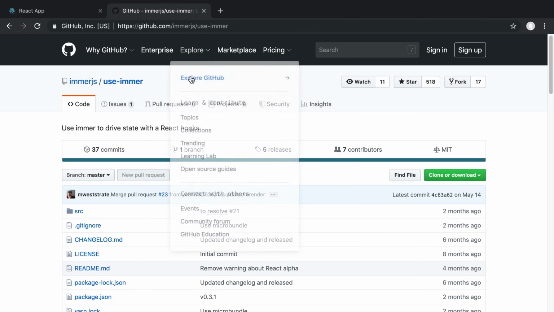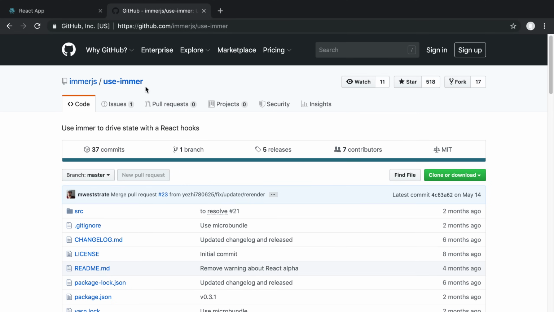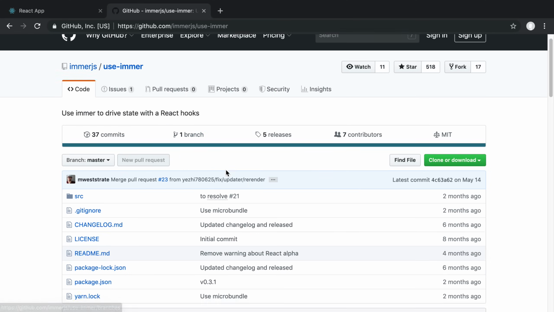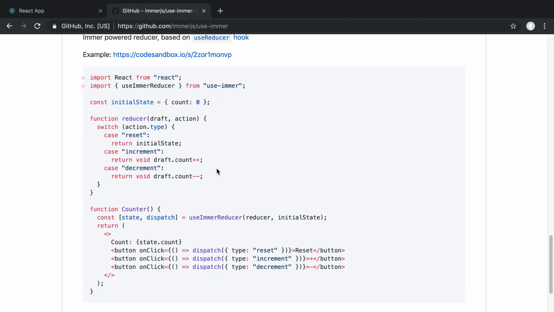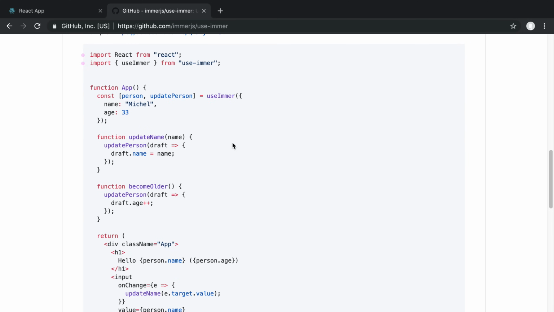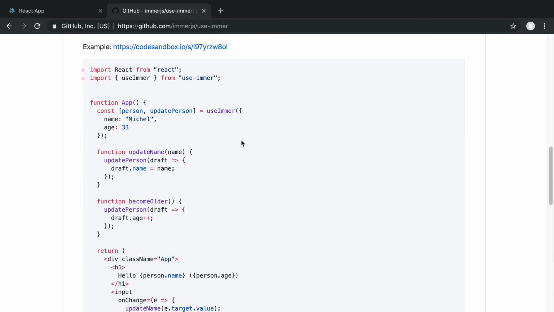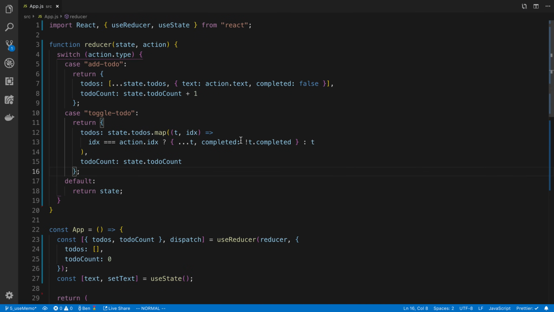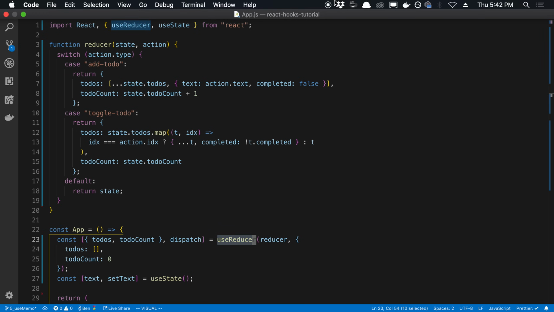So I highly recommend looking at this library called Immer if this is a problem you have, because basically what it allows you to do is you can mutate the state, and underneath the hood it'll handle making an immutable change for you. And so this can be very helpful when dealing with large states in reducers, and it works for useState as well. So I highly recommend looking at this if you get some complex useReducer logic. But there you go. That is an introduction to useReducer.